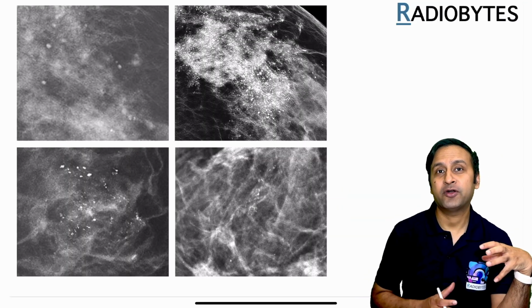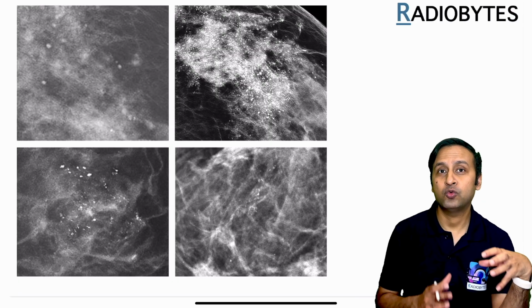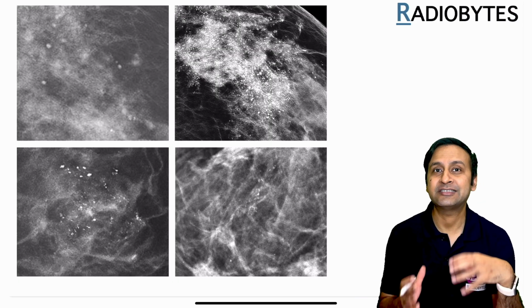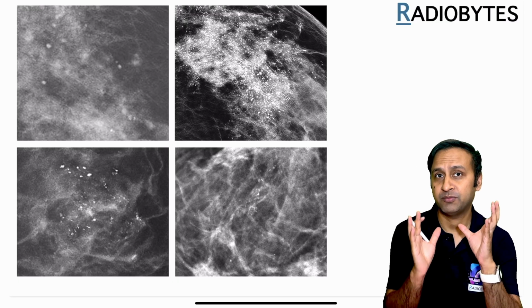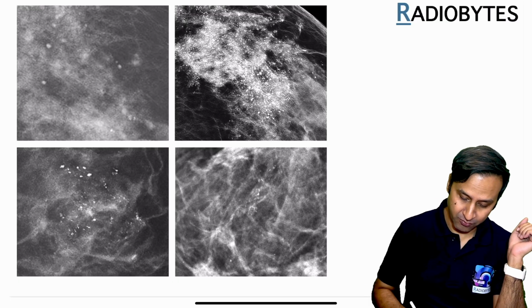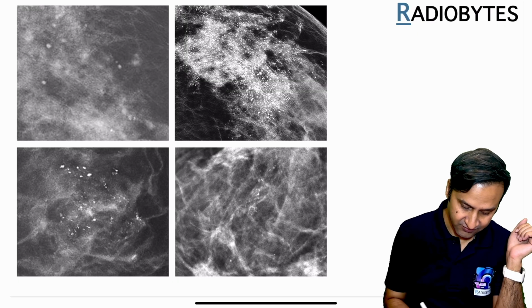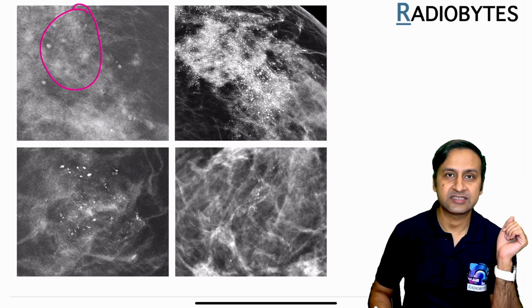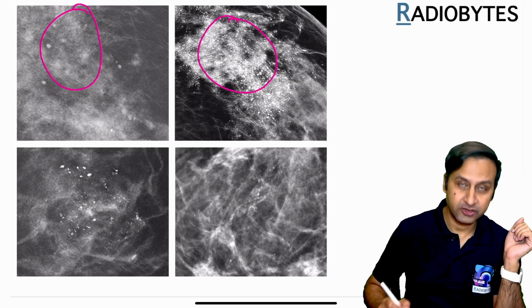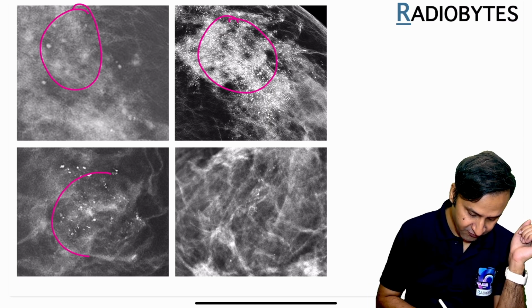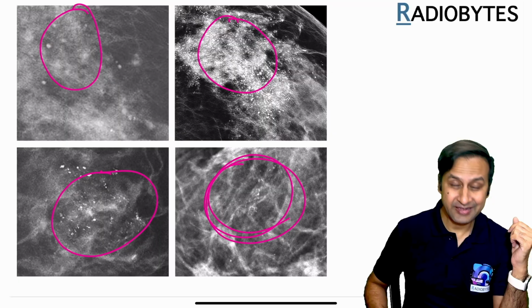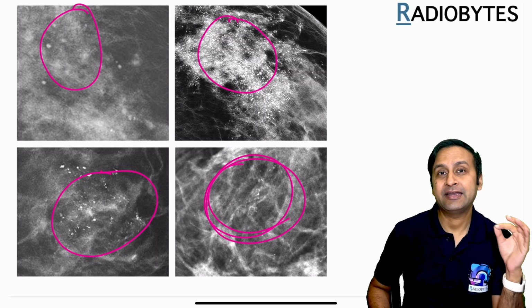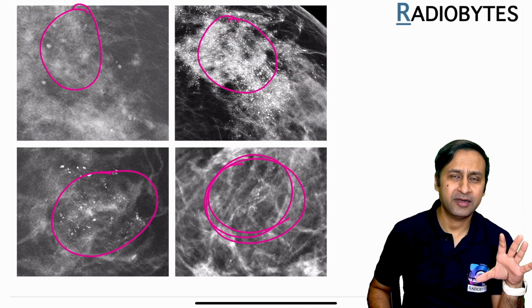So these four images actually represent the four most notorious or concerning types of microcalcifications that you should always be aware of, and you should have a pictographic memory of them somewhere in the back of your mind. So what are these calcifications? First one is the amorphous. Second one is the coarse heterogeneous. Third one is the fine pleomorphic. And finally, this being one of the most malignant of them all, that is fine linear branching. I hope you remember it for the rest of your lives.